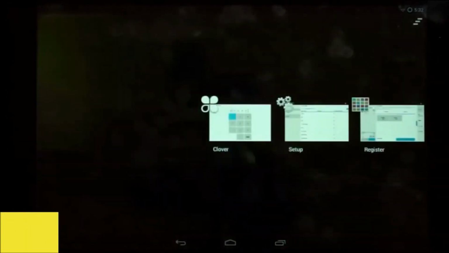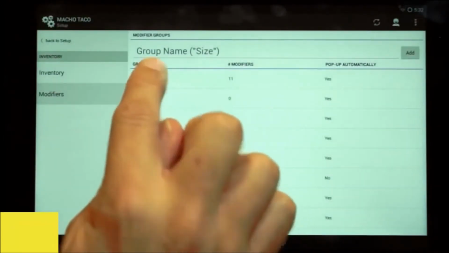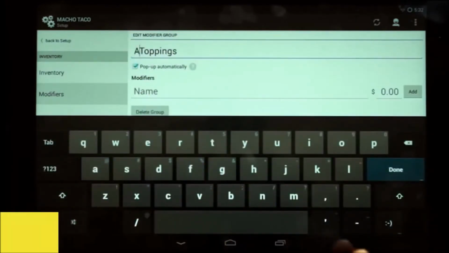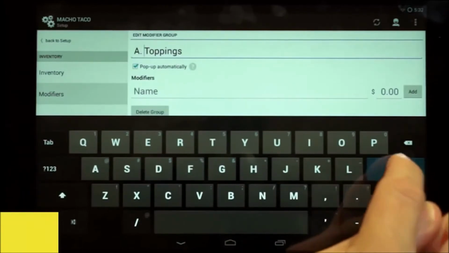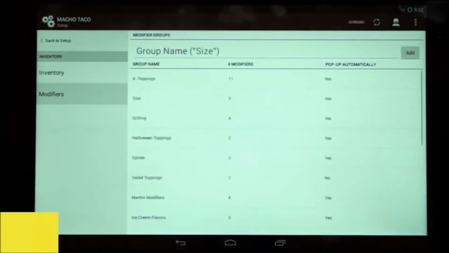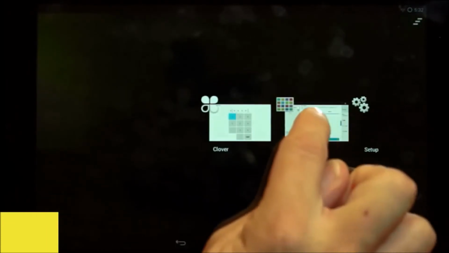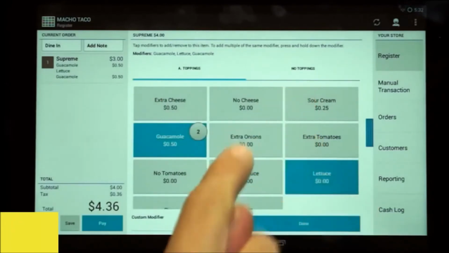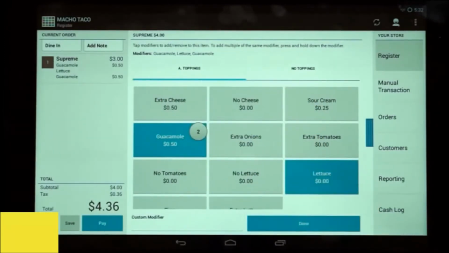A simple trick is to go to your modifier groups list and add an A to the group name Toppings. When we go back to our register screen, you can now see that Toppings with the A is the first to appear.